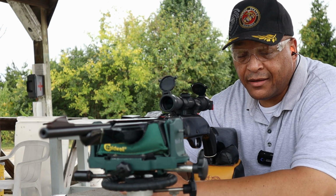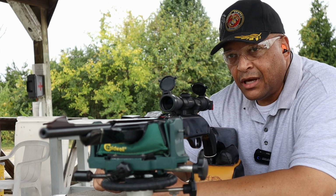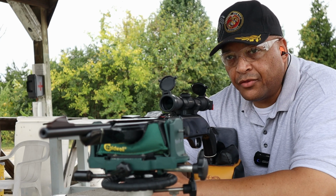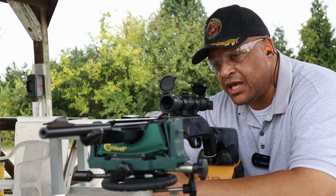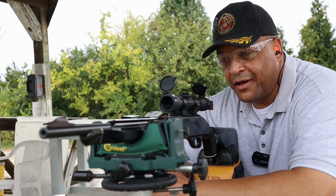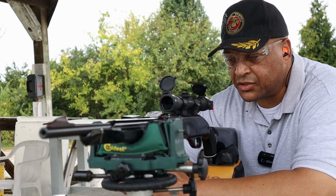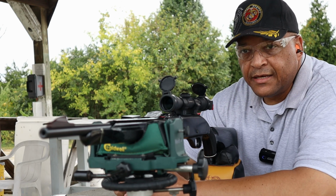I altered the target just a tad. I put some orange dots up on the target downrange to be able to see the center, because man, I almost forget what it's like to shoot with a true four power. This is a four power Loopy. Let's get to it.